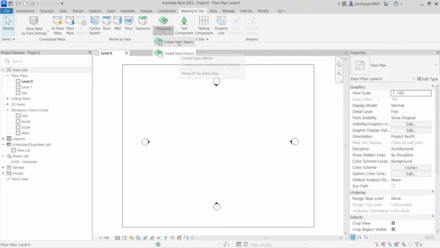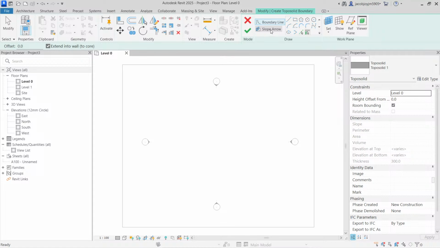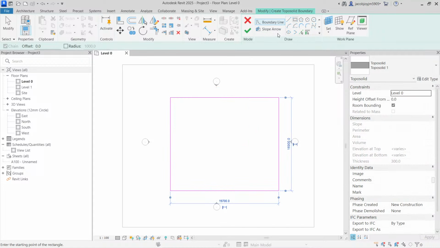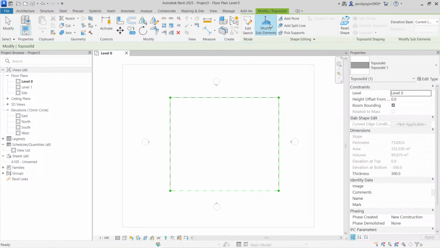Now I'm going to create from sketch. So this is my ground, and I'm going to modify this element. Here, let's say I'm going to add some points, and these are 0 level.